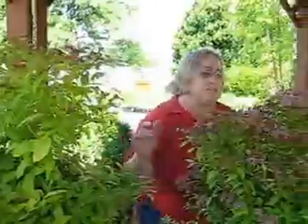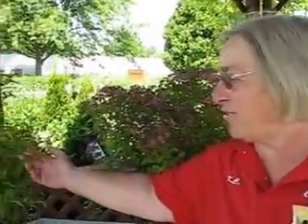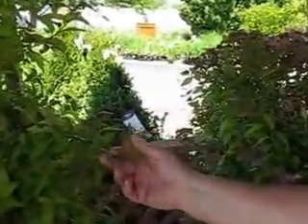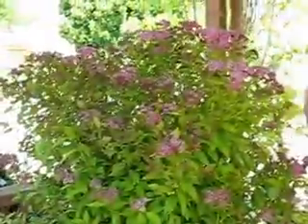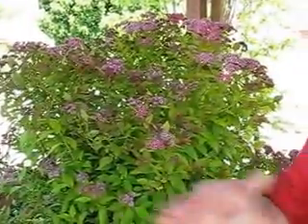One thing that's really nice with these plants is that when they first come out in the spring — you really can't see it now because they've kind of grown past it — but their new foliage, when it first comes out, has a really nice yellow to it, and the red, and then it gets to your lighter lime green through the summer. You also get in June the beautiful pinkish lavender flower. You can see those are just starting to come out. And then in the fall, all that foliage goes into the yellows and the reds again.